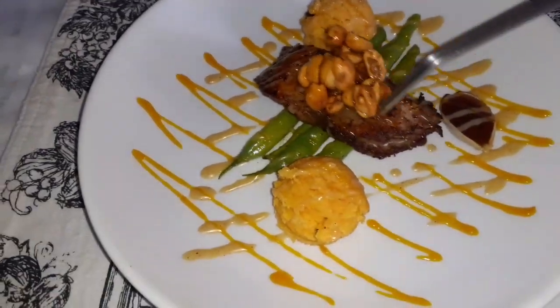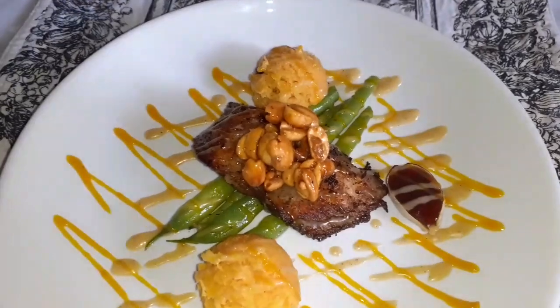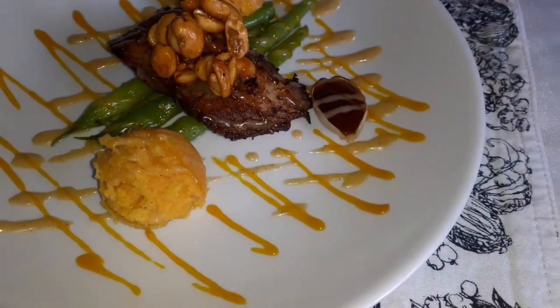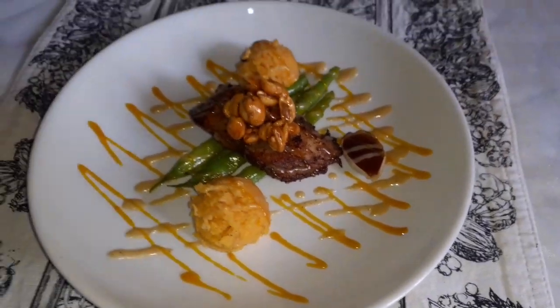Everything we do is different, guys. Textures, layers, that's what we have over here, right? You feel me? So yes, guys, this is it.